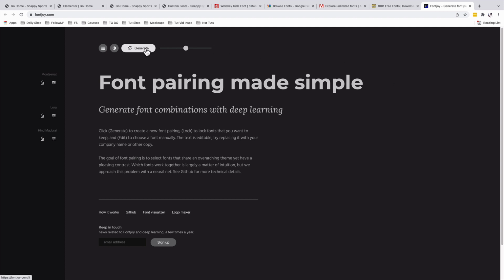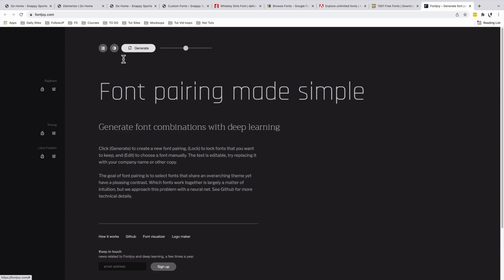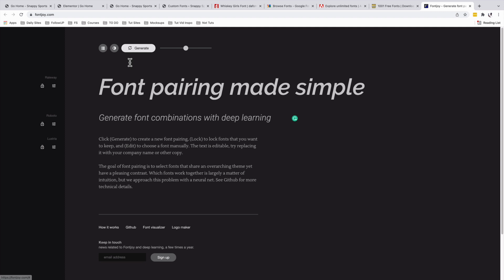For example, when I click over here on generate, you realize that I now have a font pair of these three fonts. The first font over here, the second font here, and the last font, which is the content font. And you can as well get the font names over here. I love this website because it saves you the headache of trying to figure out which font is going to work with each other font. And in most cases as web designers, we spend a lot of time trying to search for fonts that you can pair up with each other to work and look great in your designs.